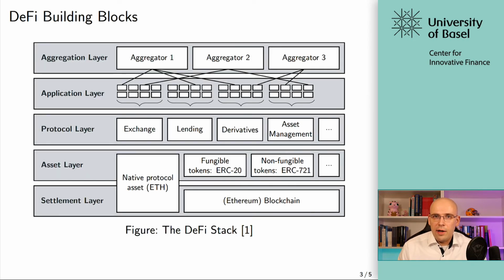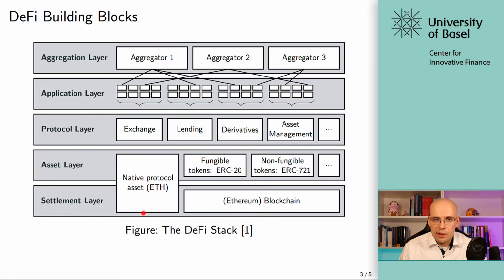Now let's look at the DeFi stack. This is also part of the paper I published a while ago in the Federal Reserve Bank of St. Louis Review. They have proposed basically a framework, a model of how you can think about DeFi, of the various layers that exist within the DeFi ecosystem. And this is also super helpful to structure the class and to think of the different topics we look at in this class. So, we started with the settlement layer right here.